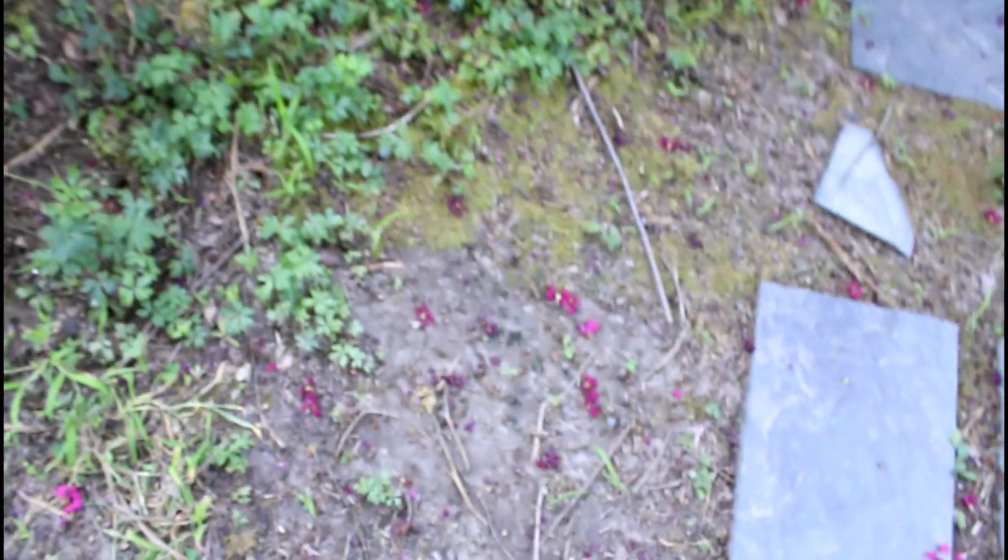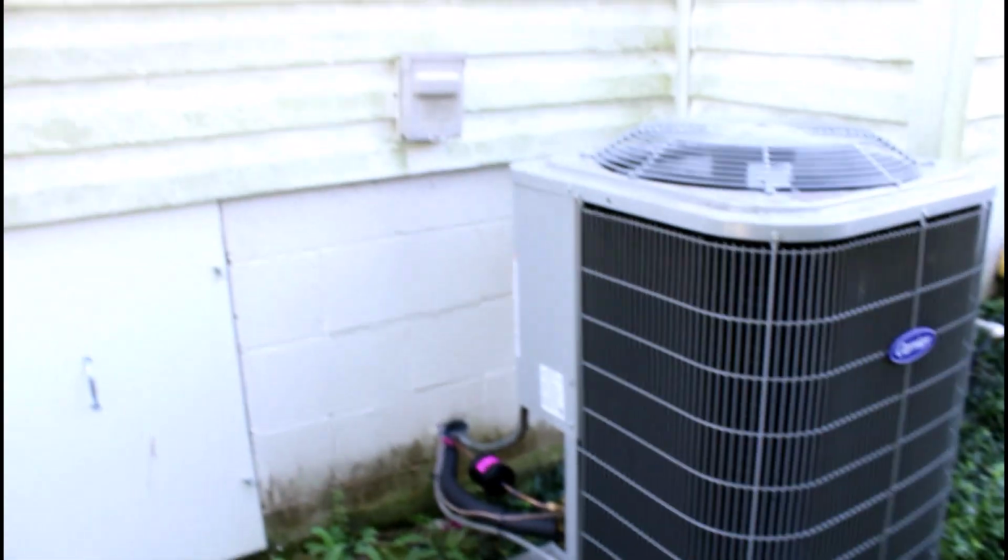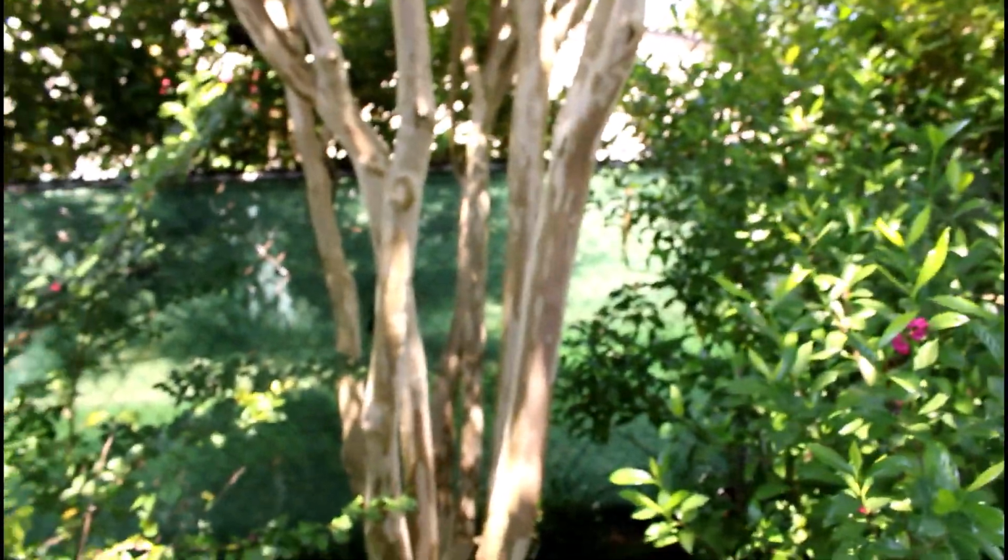Alright, let's move back over here by the pond. So, you can see this area here just got trampled to hell by all the workers that were coming in and out of my crawl space, doing work in my crawl space this late spring. But, you know, I'll loosen that earth a little bit. I'll put some compost down, and then hopefully stuff will grow back into that area again. So it's already kind of a tough spot because of the tree here. You know, it sucks a lot of the nutrients out of that soil, and yeah. Anyway, let's go by the pond.